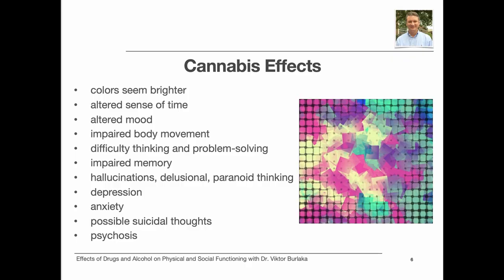Long-term heavy cannabis use is associated with detectable functional and structural brain changes, particularly those involved in memory and cognitive performance. Research shows an average of 8 points lower IQ in individuals who used cannabis regularly over a long period. Additionally, individuals who used cannabis 10 or more times before the age of 18 were more than twice as likely to later receive a diagnosis of schizophrenia. There is also a significant prevalence of comorbid cannabis use disorder and other mental health disorders. Chronic cannabis use can result in development of cannabis use disorder, specified in the DSM-5 following 11 diagnostic criteria. Women exhibit an accelerated progression to cannabis use disorder after first use and show more adverse clinical problems than men — which is known as telescoping. Traffic injuries related to cannabis use are also of concern, particularly as more regions permit its medical and recreational use. Children who have been prenatally exposed to cannabis have a higher risk for neurobehavioral and cognitive impairments, as well as alterations in the dopamine neurotransmitter system.